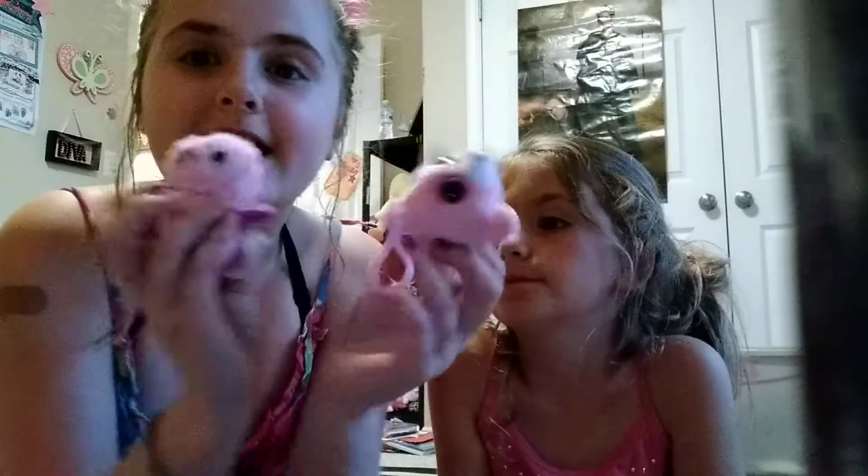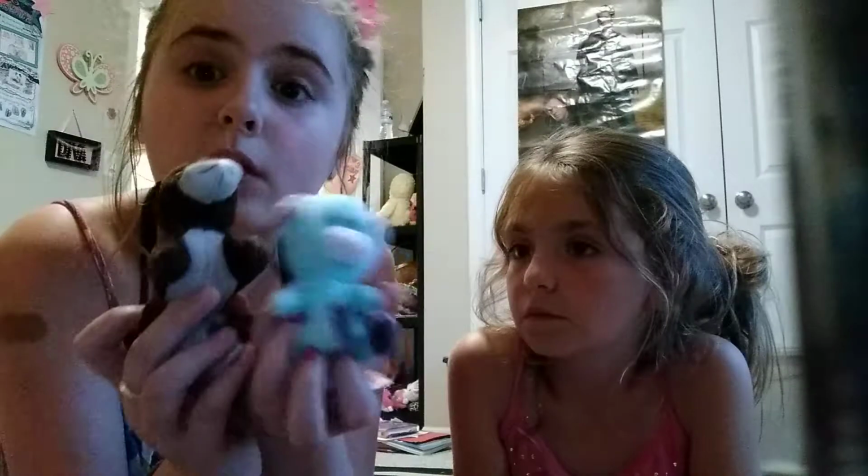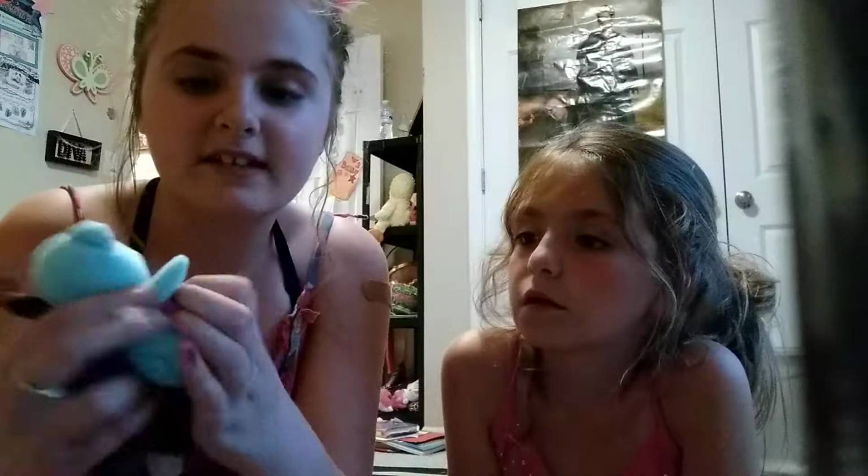Oh, yeah. And we have this hairbrush I'm going to show you guys real quick. And then we have these two toys. I ordered a whole lot. Most of the toys were like $3.20 each. And we have this cute little rattle. Some of them were only $5, but yeah, then we have these cute little toys. She just sent me this one because I really wanted it, and it was already colored on, but it's fine.